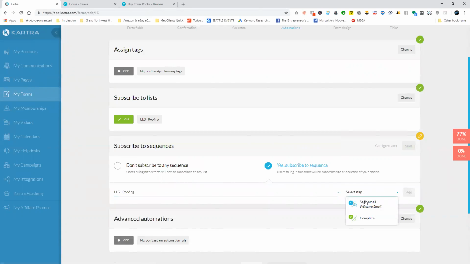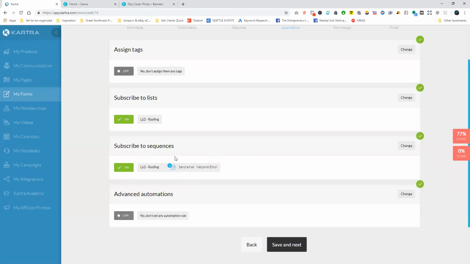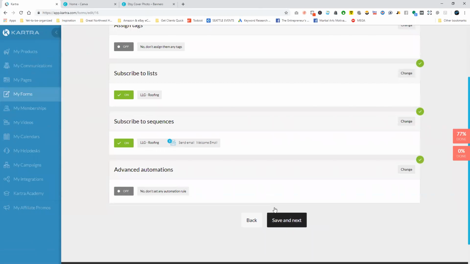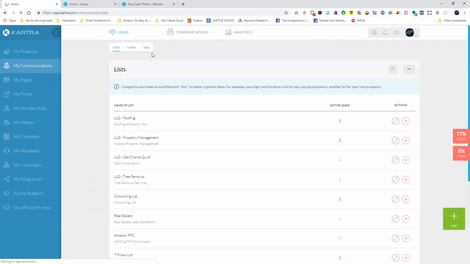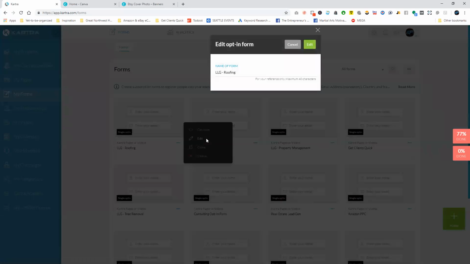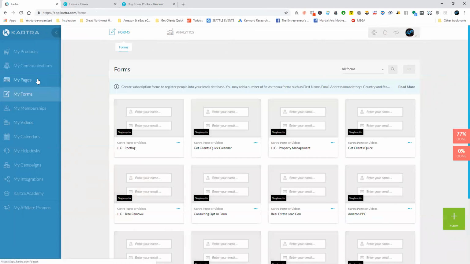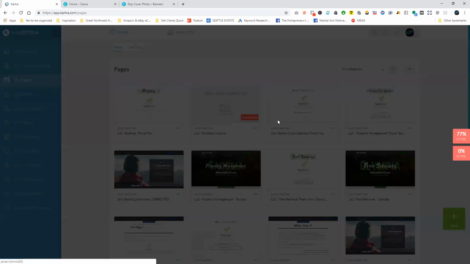We'll go to step 1. So this is redundant, so you don't need to do this, but you can if you want. And then you're done. So now we have everything done. We have our form, we have our list, and we have our sequence. Beautiful, love it so far. Now we're gonna go back to the page. Whoops, almost had that wrong. All right, we're gonna go back to the page, here we go.